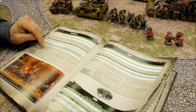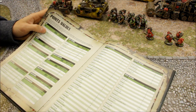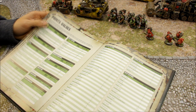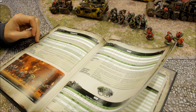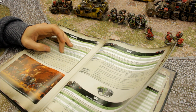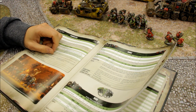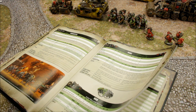For every 5 tank busters and or boss knob in the unit, 1 tank buster may replace their rocket launcher with a tank hammer. So it's a melee weapon. It's 10 points. Instead of paying 12 points, you pay 10. It is cheaper. Tank hammer here. Each time the bearer fights, it can make a single attack with this weapon. So you get 1 attack, needing 3+. If the attack hits, the target suffers D3 mortal wounds, and the bearer is slain. So you lose the model, and you cause D3 mortal wounds. I just don't think it's worth it.